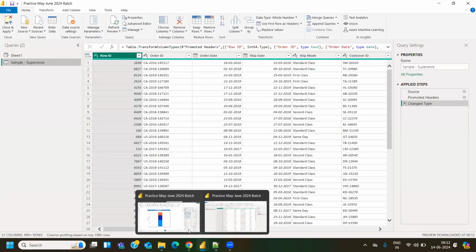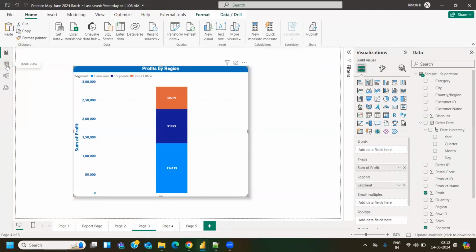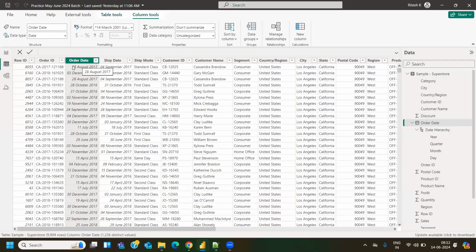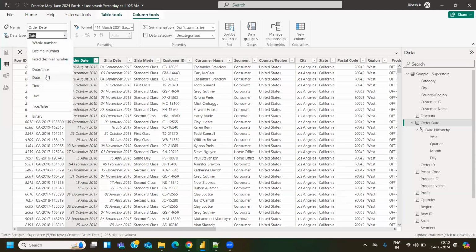But here in the front end, if I go back to the table view, what is the exact criteria here? You can only change a few data types, nothing apart from that. How do you want to display the data and what is the data type? Or probably you can change the data type also. So if you want, you can change it to date time. So if you see here, if I change it to date time, time will also be reflected.